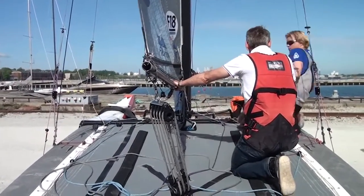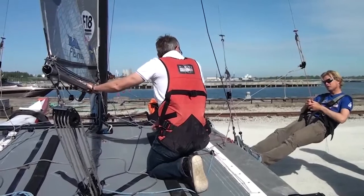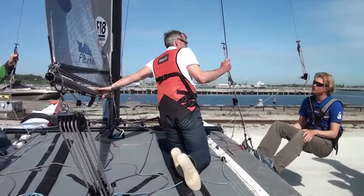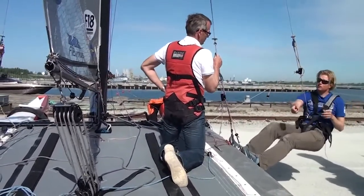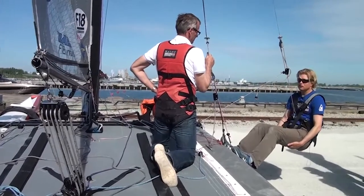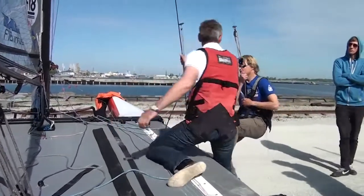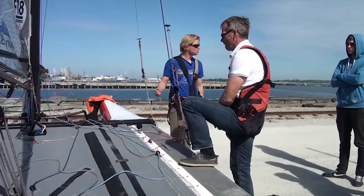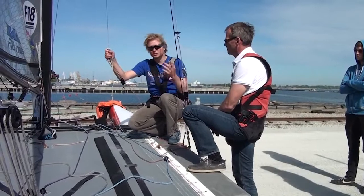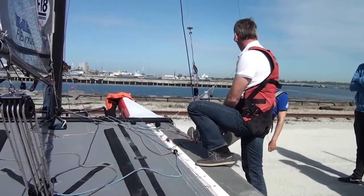And what really good crews do is to go outside and hook yourself in while you're hanging on your arms like this for a second. Because it is extremely important to get the crew weight out so the skipper can pull in as much as you can. And the skipper has a little bit more work to do in the tack, and it takes longer and cannot be as quick as a crew on the other side. One other thing to take into consideration is that this is done in the Olympics in the 49ers, in the Nacra 17, you go out like this on your arms and you go in trapeze.